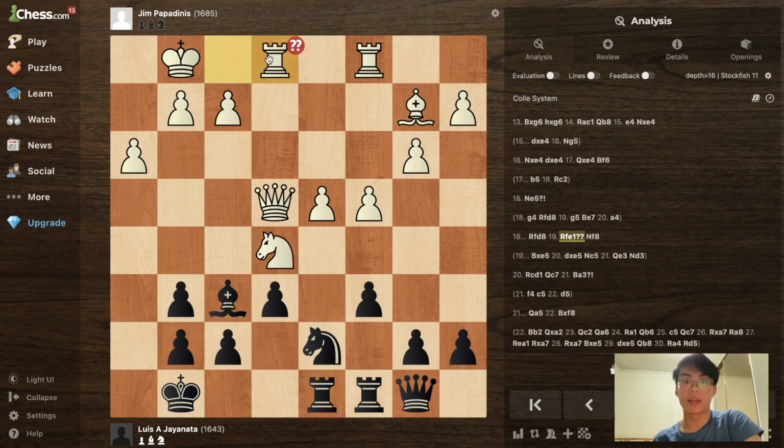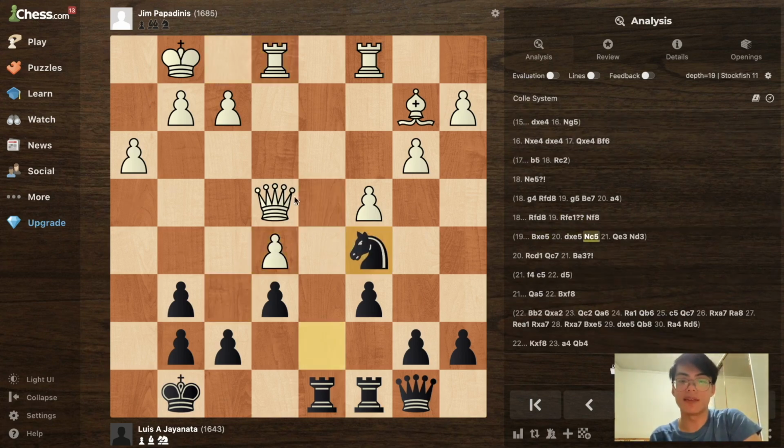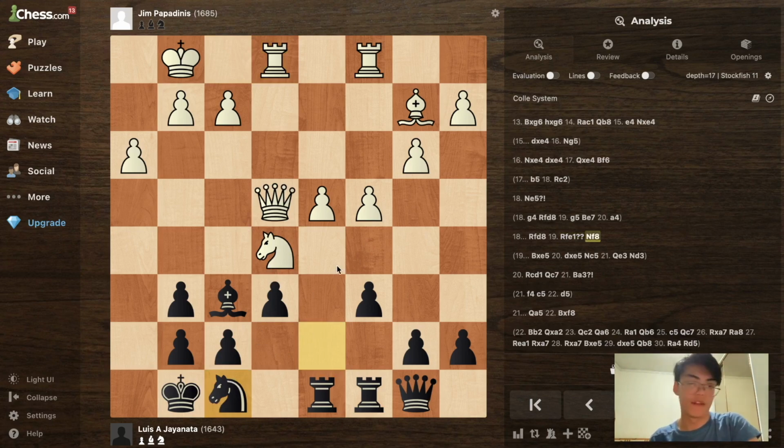And then they blundered here actually with rook fe1. And I didn't see this during the game, but I can't believe I missed this, that it's simple. I just take on e5 with the bishop, and they have to take back with the pawn, and the knight c5 to d3 just wins the exchange. Yeah, so I can't believe I didn't see this actually during the game. And I thought there was some knight takes f7 threats, and so I just played knight f8 defensively, very, very passive.